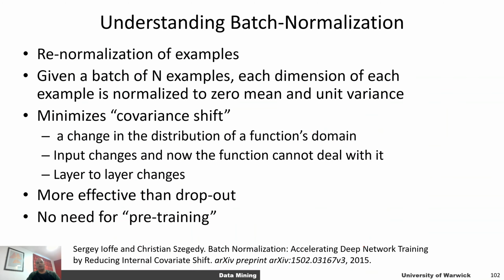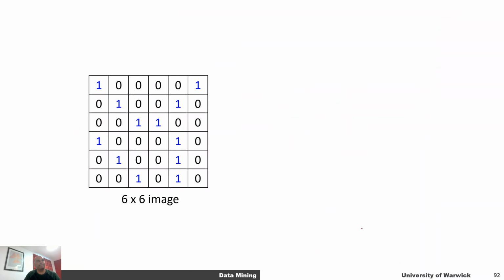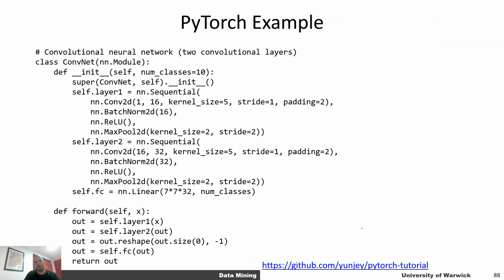Okay. The other thing that we want to understand is the effect of batch normalization that we had skipped over while we were going through this particular code, that we had discussed on how to implement convolution neural networks in PyTorch. So it had this batch norm thing over here. Now notice this number 16. This simply matches the number of output channels that we have. So there is nothing more than that over here. Okay. So this is an operation that is performed on each of the outputs of your convolution neural network filters. Okay, so each of those feature maps is going to be batch normed.